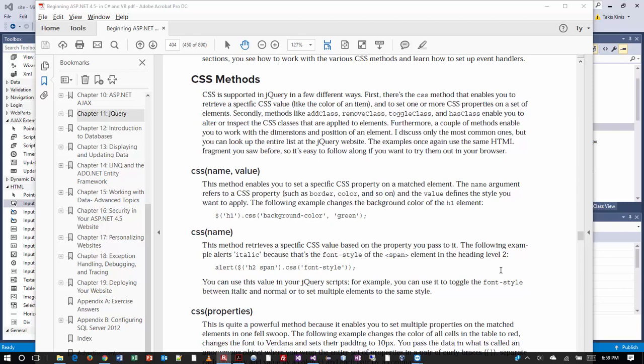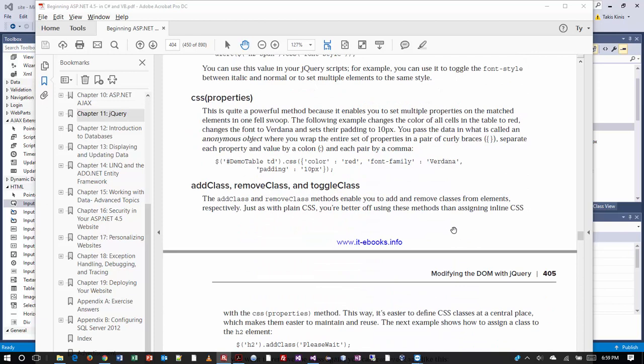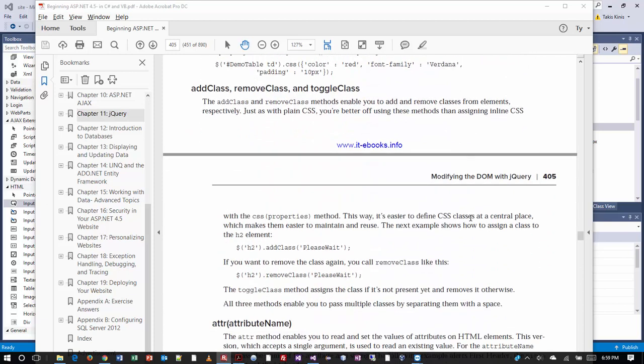Some of the ones that we would work with here are the CSS methods, which we've already seen, where we would take the name of the property and then whatever value we want to throw at it. That's actually a method that basically takes whatever we throw at it and puts it into CSS and then manipulates it as such. And they go through it here and they explain how those work.